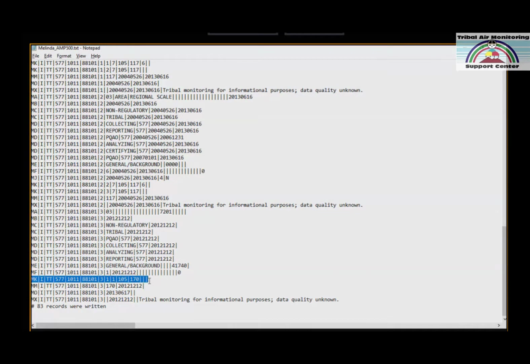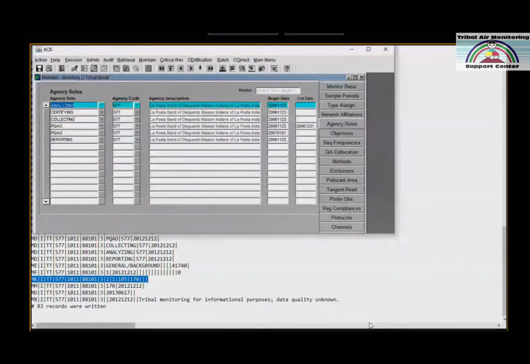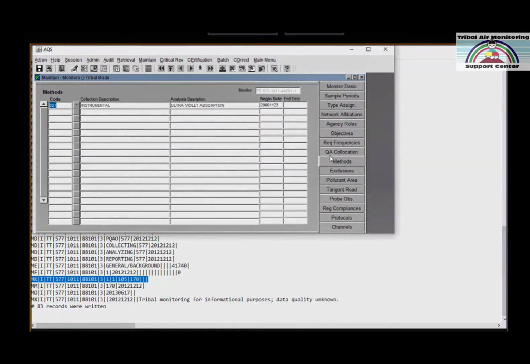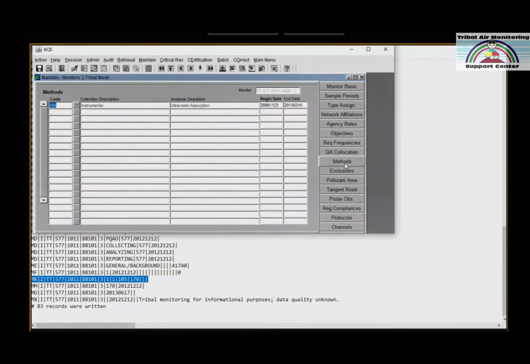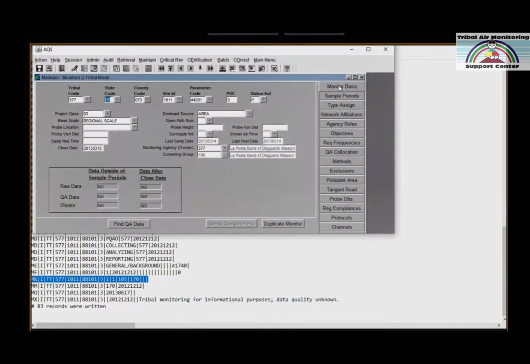Remember, those records apply to everything that's online. So if we went into AQS and looked at that, her method, if we just go to the Methods tab, that's that record we were looking at. And this isn't the monitor, though. Let me go to the monitor. Okay, 3. And go to the methods. And the method, or the 105 is the units. Oh, I'm not at the right one. Sorry.